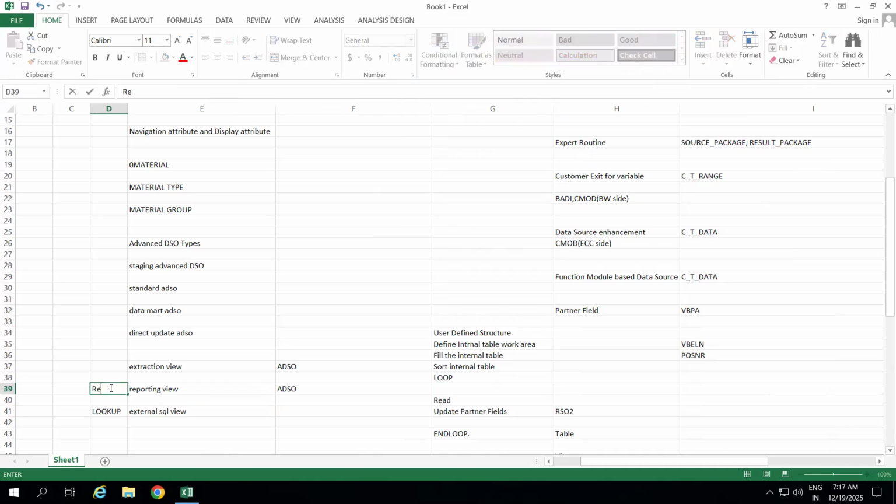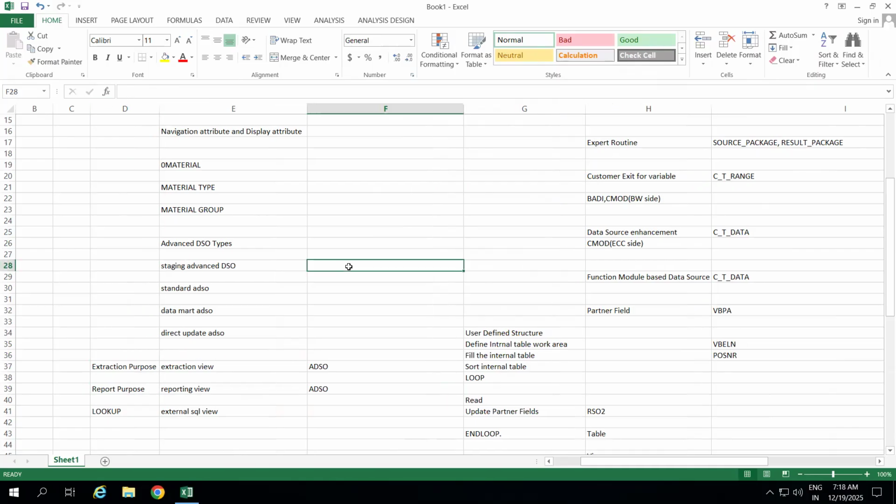This is for report purposes. This is for extraction purposes, when we are loading data from one DSO to another DSO. Like this, you need to follow.